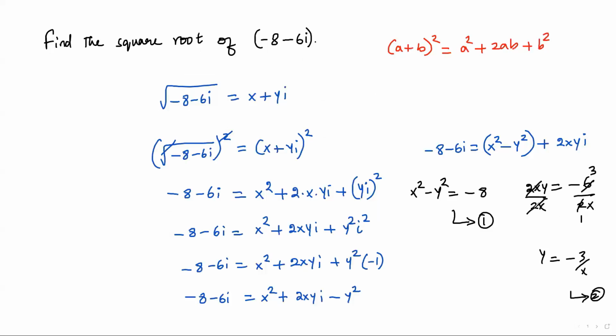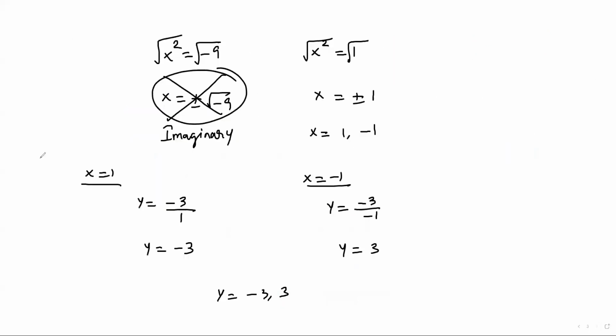Okay, when I move back, when I equated the real parts and imaginary parts in this equation, I already got that 2xy is equal to negative 6. If I divide both sides by 2, what do I get? 2 will cancel out, and I get xy is equal to negative 3, because 2 goes into 2 once, and 2 goes into 6 thrice. So the product of x and y is negative 3.